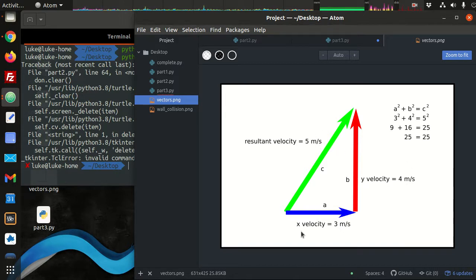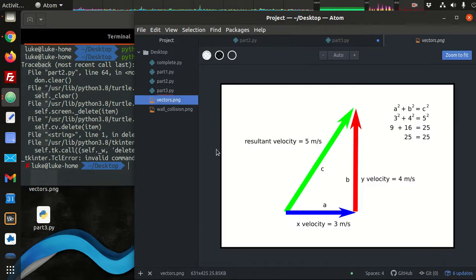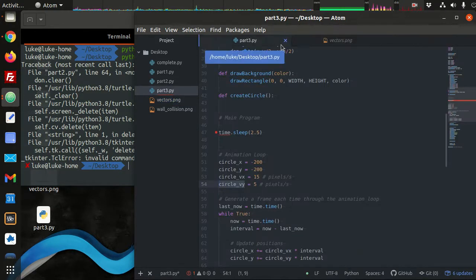But this is basically showing why we are keeping track of the velocity in the x direction and the velocity in the y direction, because with those two variables you are essentially talking about any vector in any direction, right? So we can use those two variables to keep track of a vector in any direction, which is important because we're in two-dimensional space and the circles can be moving in any direction. All right, I'll close that window and close that one too.